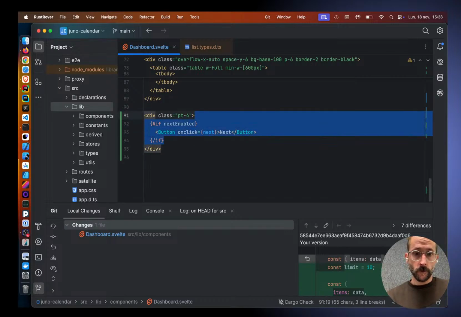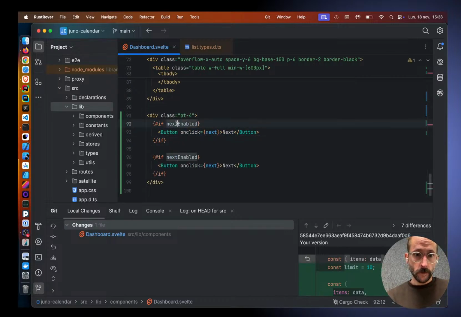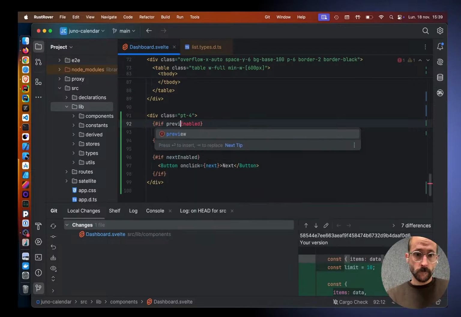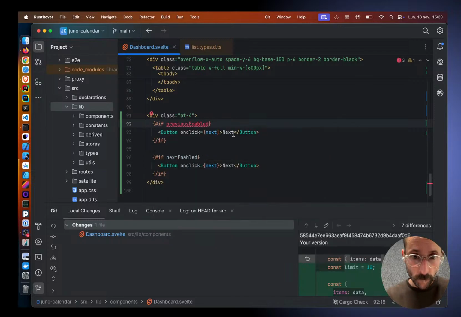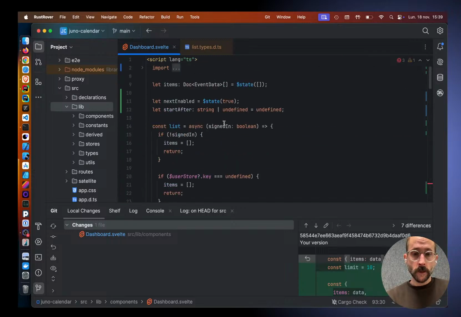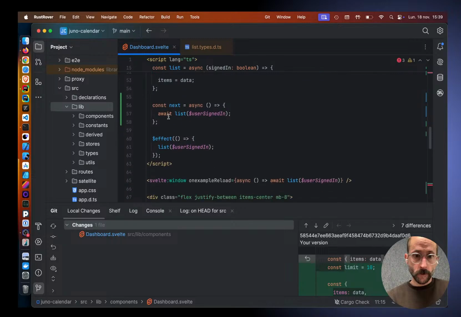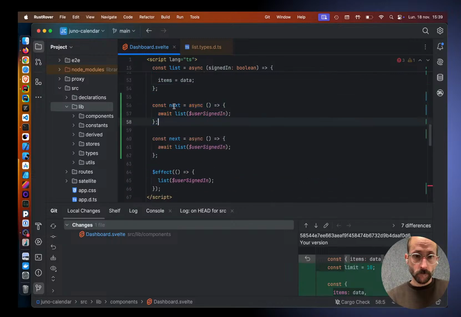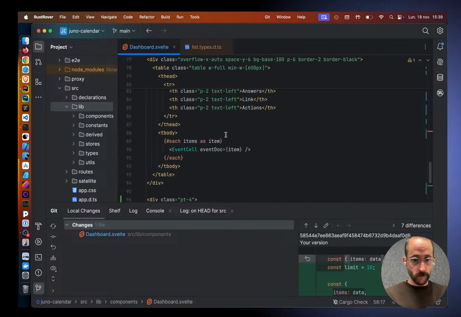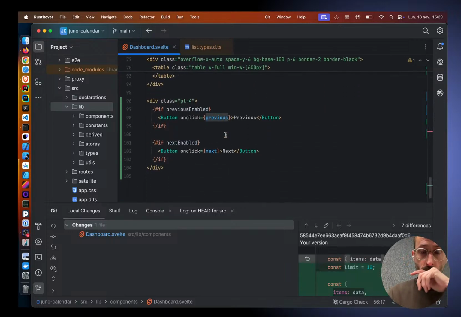So we do something similar. They're basically the same, I think.